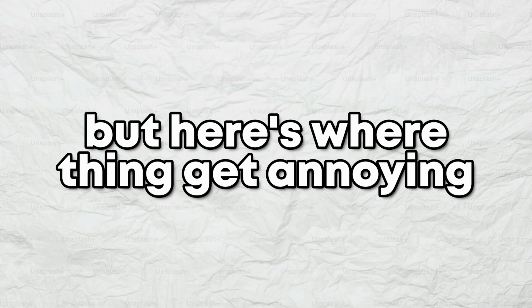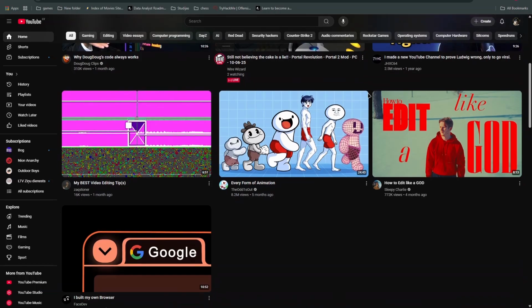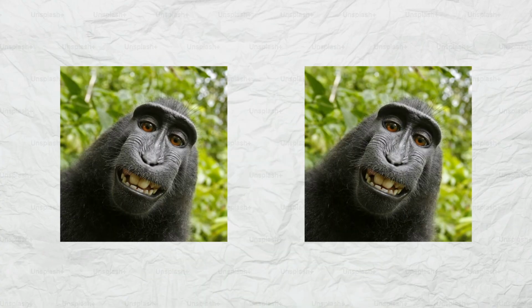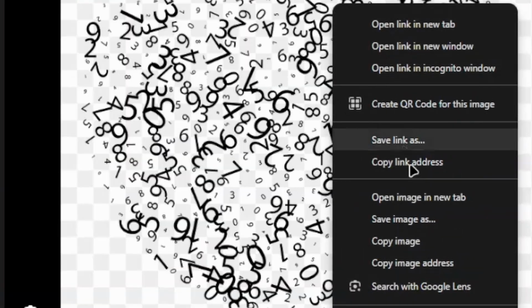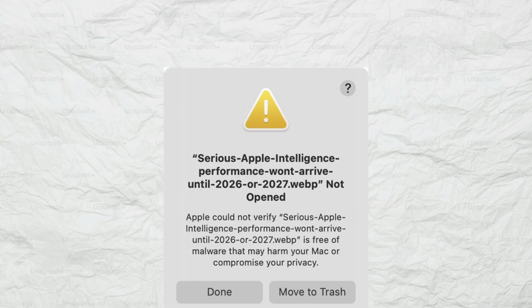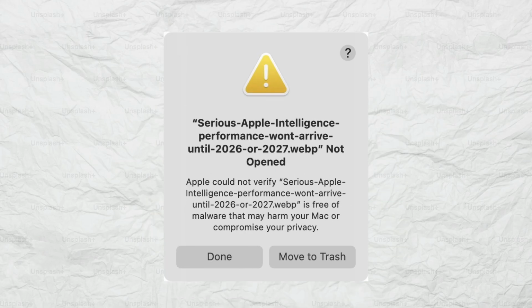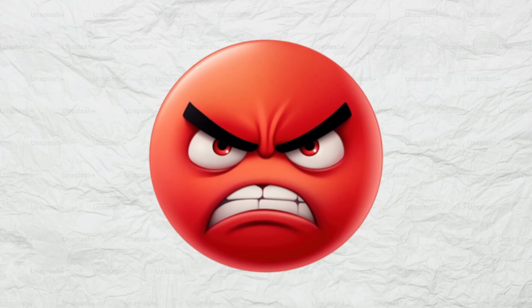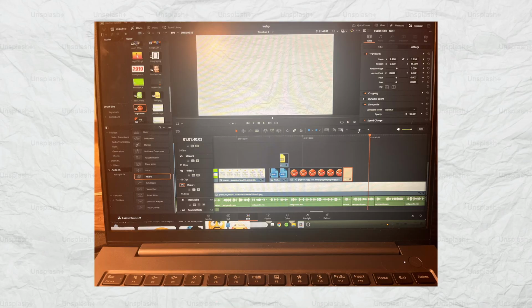But here's where things get annoying, at least for us regular users. Most of the time, you don't notice when a website is using WebP. That's kind of the point. The images look the same, but the site loads faster. But when you try to save that image, your device gives you a WebP file, and suddenly, it doesn't open in your image editor, or maybe you can't upload it to an app that only accepts JPEGs or PNGs. This is especially frustrating if you're working on something creative, like me editing this video.